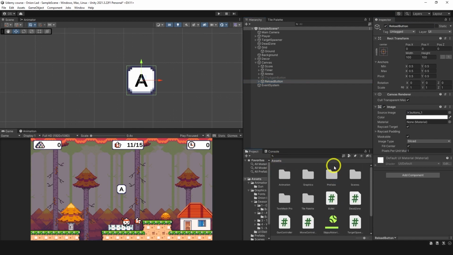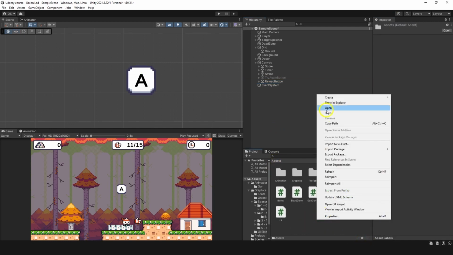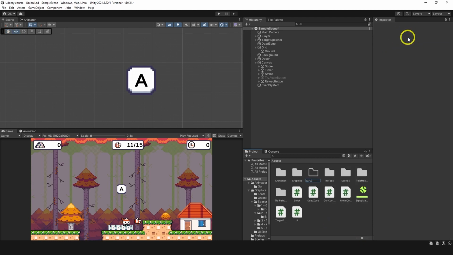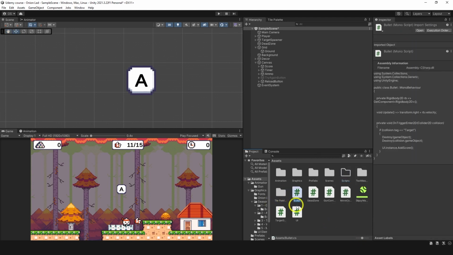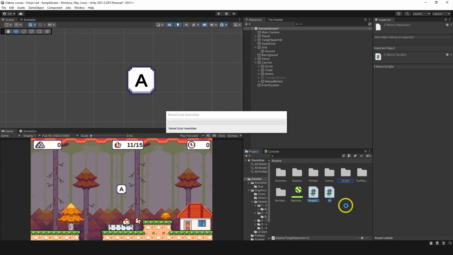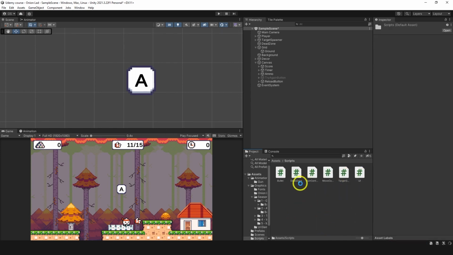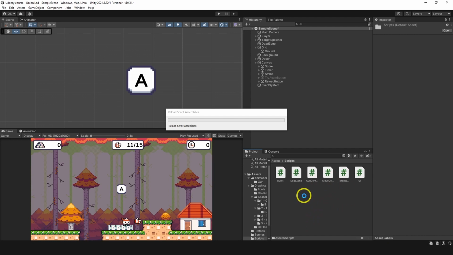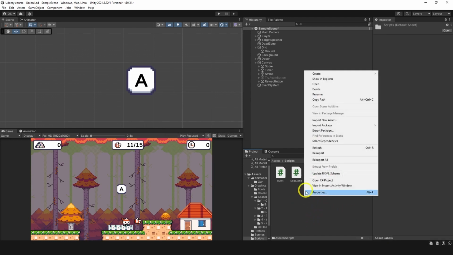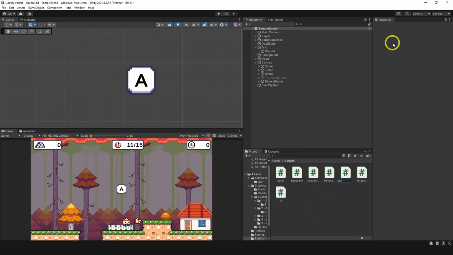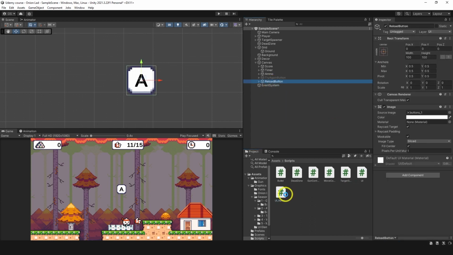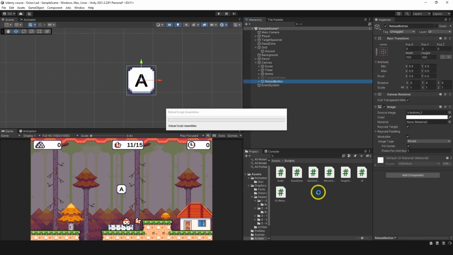Now we need a script on this. Let's go and add one. And it's kind of messy in the asset folder, so I'm gonna make a folder for scripts. I'm gonna drag all of the scripts here. Okay. Now we have a bunch of scripts all together. And I'm gonna make a new C# script. Oh, we have UI. Let's do UI reload button. Yeah, this is a bit better. And we can drag it on the reload button.